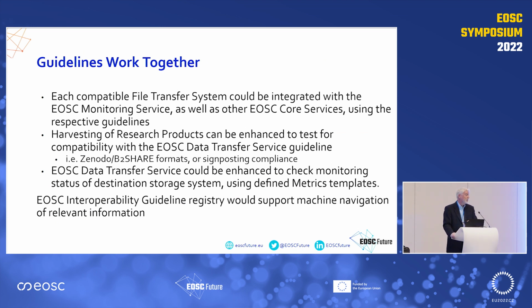So they can work together, they're not mutually exclusive. So we could use the data transfer service guideline to allow for data transfers, and we might enhance that one by looking at the monitoring capability and say, well, do I want to do the data transfer to this storage system because this storage system may not be running. It may not be open for business at this particular moment, so let's not send it a file because it probably won't respond and it will fail.